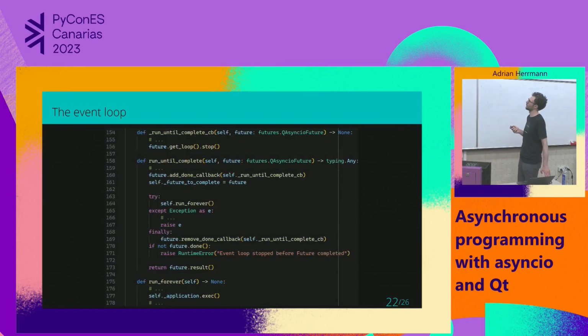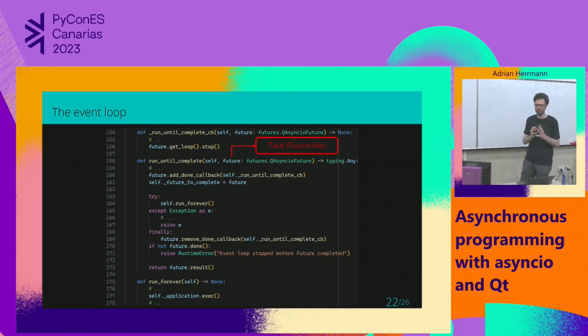Here there is some code from the event loop. I think we're a bit short on time, so I'll go through this very quickly. What I only want to show here is run until complete, which runs until a future is finished. This is a bit misleading because it does not have to be a future. Oh, you can barely see this, I'm sorry. It can also be a future-like object. So in the case of our initial coroutine, this will be the task for our first coroutine.